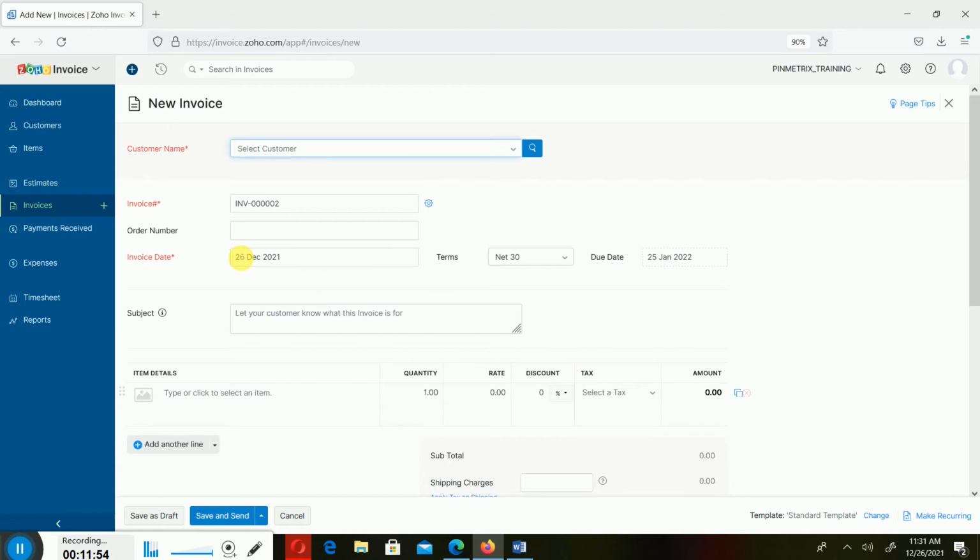If you are converting an invoice from an order or a quotation, then this is automatically filled.